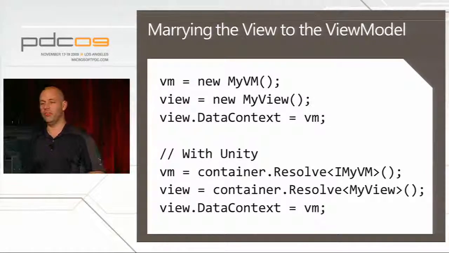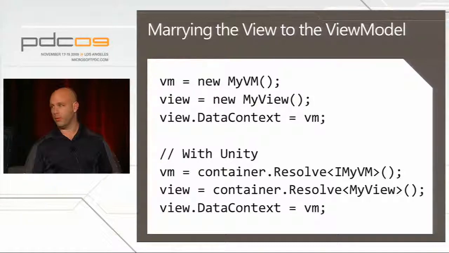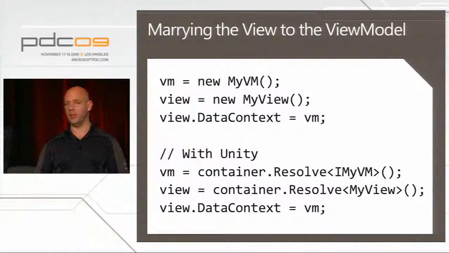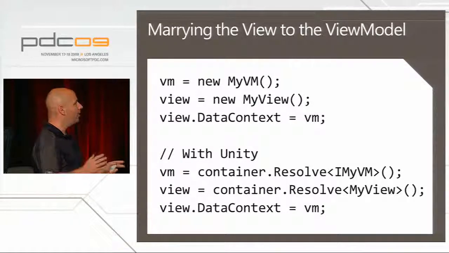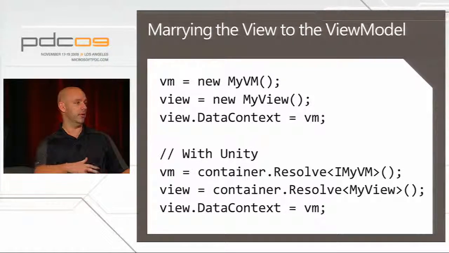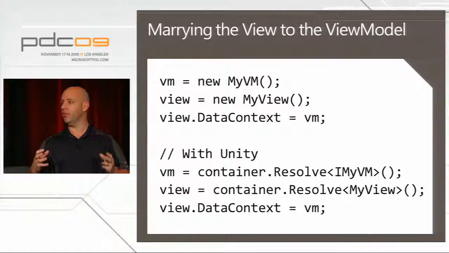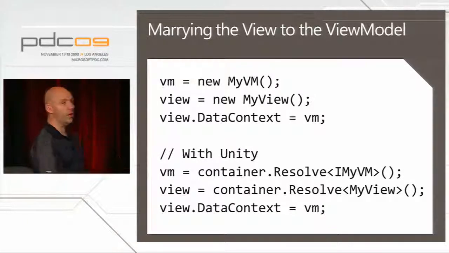The advantages of doing this: first, you can use dependency injection in your view models with no problems whatsoever. So now you get your testability and your DI. All that's great. Second thing is, I've got a view and a view model, and they know nothing about each other. You could reuse a view with another view model, or reuse a view model with two views. They suddenly become decoupled. They don't have to be joined at the hip anymore, which is odd since I call it a marriage. Anyway, it's a very open marriage.